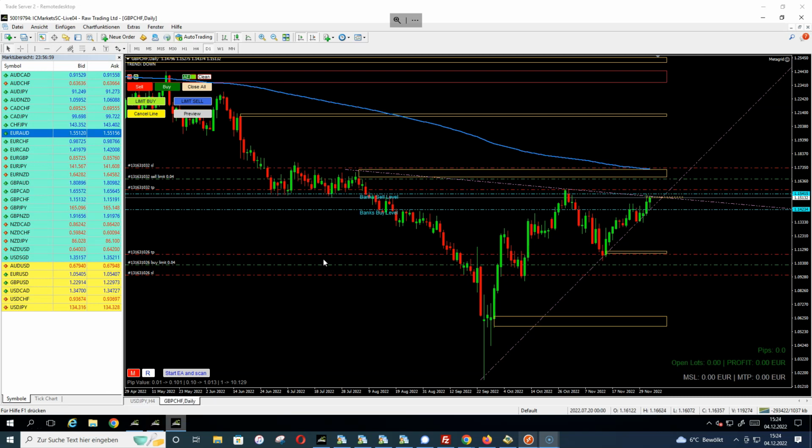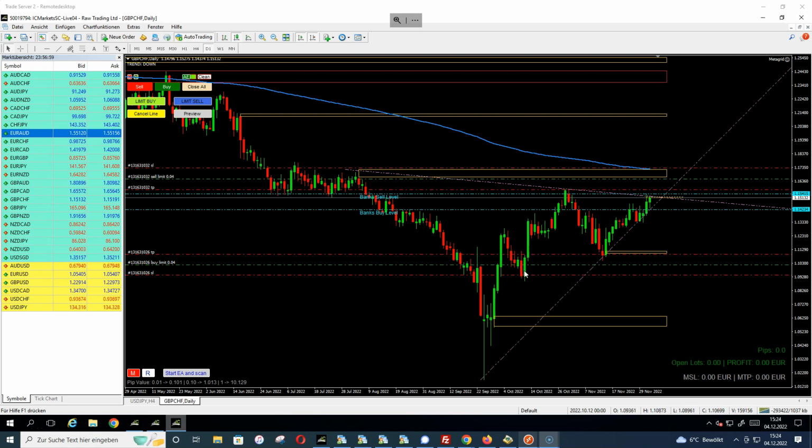I also have a buy order here on this pair. You can see I placed it here. The reason in this case is, if you look here at the market structure, we had this down move, then it began to go up. And this was the first retracement after the start of this big up move here. So this was really the first retracement. And then we had two really strong daily candles here, beginning in this area.